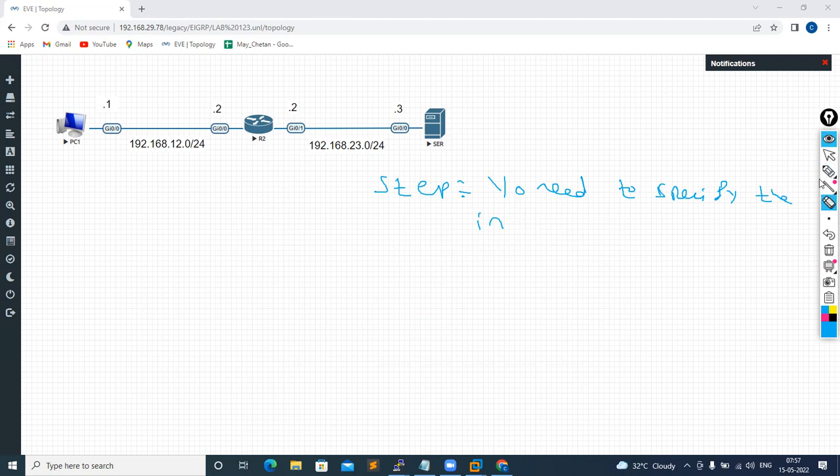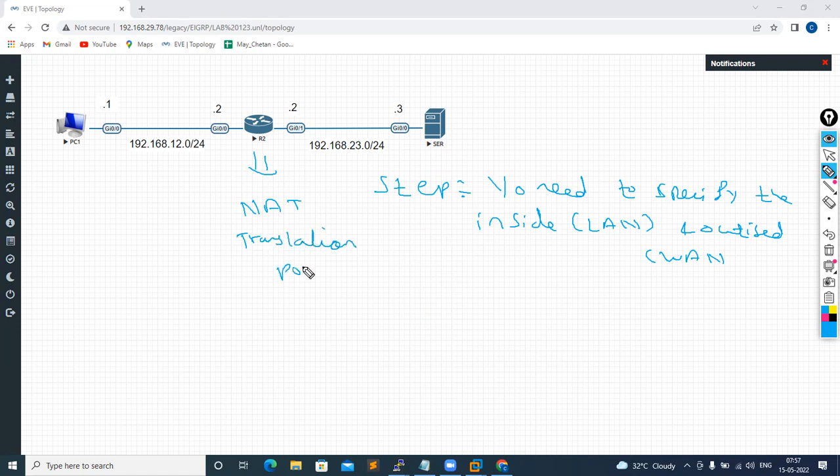So inside will be your LAN and outside will be your WAN. Then you need to create the NAT translation policy on R2. So these are the two steps you need to create on router 2.